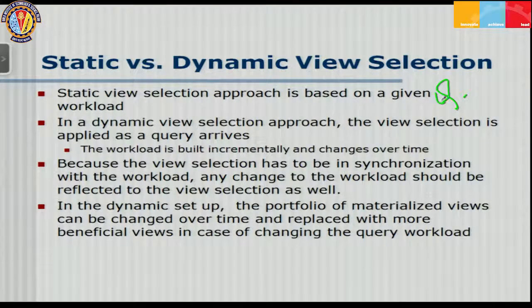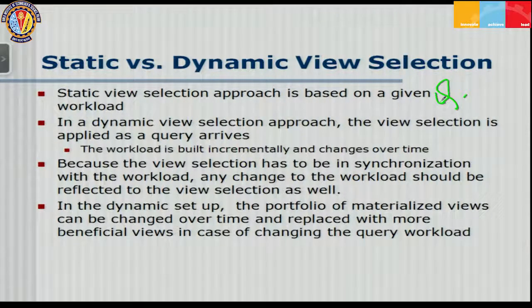So I assume that the workload is given to me. In a dynamic view selection approach, the view selection is applied as queries arrive. So I don't know what query is going to come next. So it is slightly more involved. So the workload is built incrementally and changes over time.